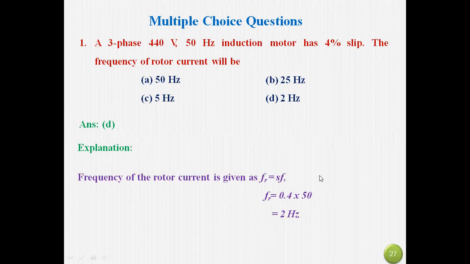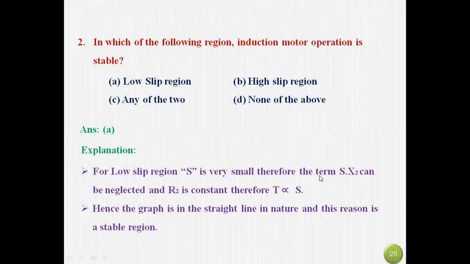Like that, if we have the question: in which of the following regions is induction motor operation stable? We have seen the principle of operation of induction motor, how it works in the high slip region and low slip region. So here we are supposed to tell where the induction motor operation will be stable.